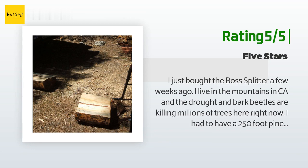The largest log that the splitter has gone through so far is one that was 16 inches long and 22 inches round, and the Boss went right through it without any problem. I have split about 30 logs so far. All of them were 16 inches long and the circumference varied from 17 round all the way up to 22 inches round. The Boss has handled all of these logs without any problem.